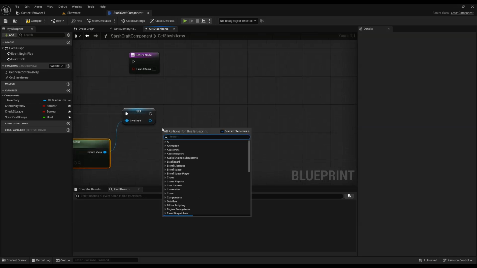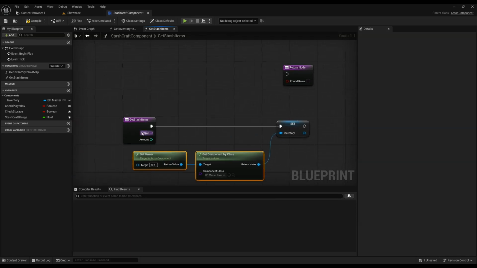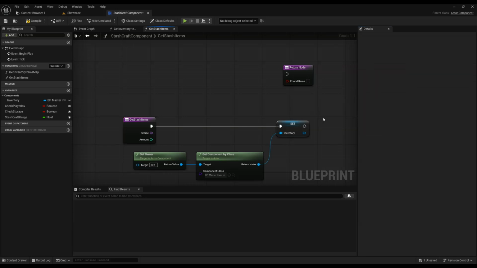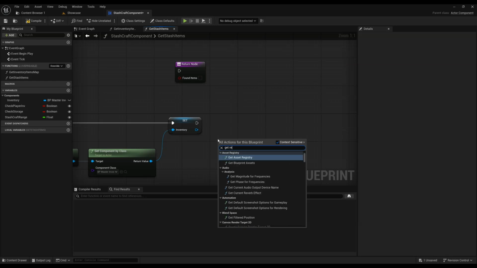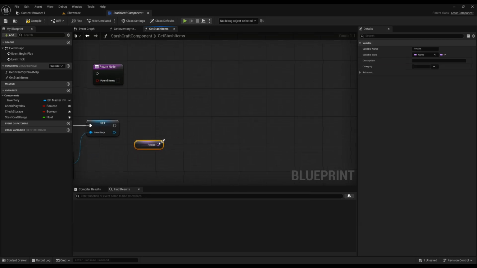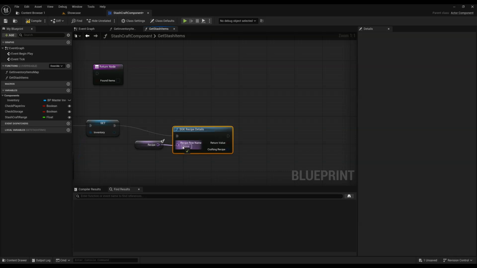Right, we'll get the recipe. Okay, get recipe. And then we'll go SGK recipe details.